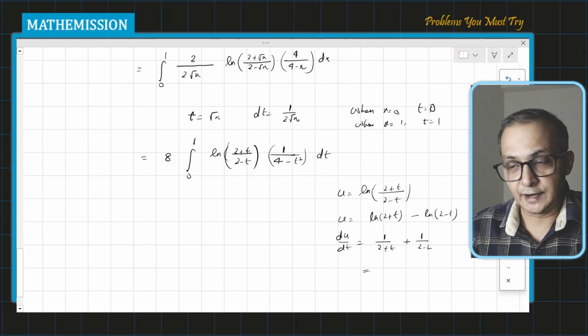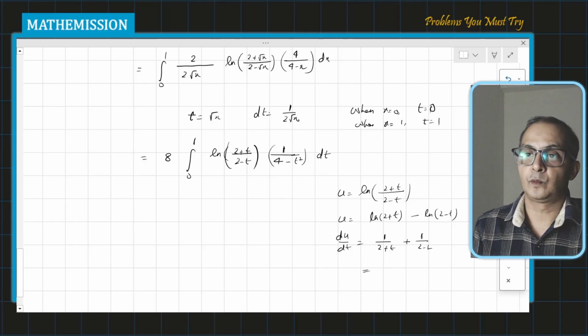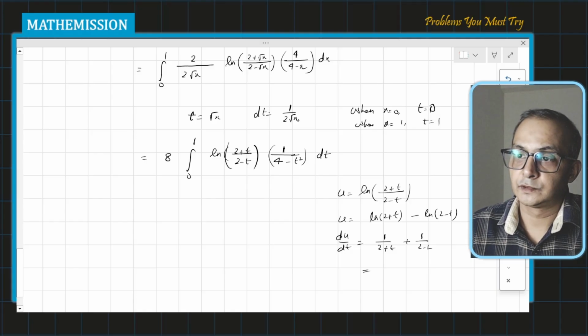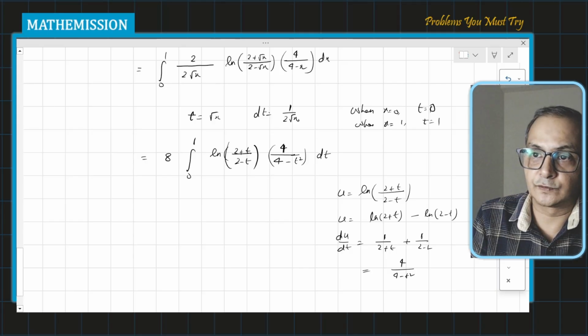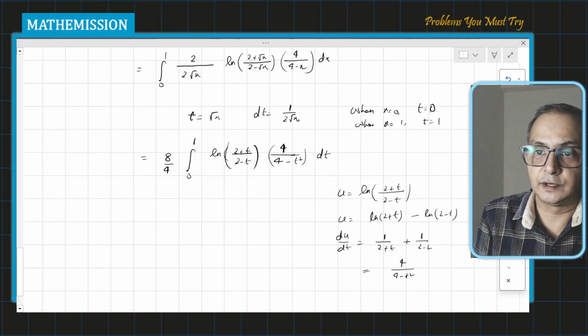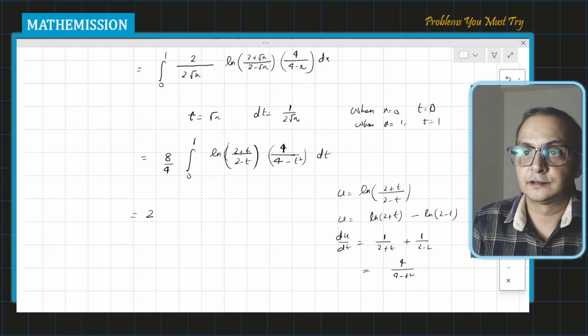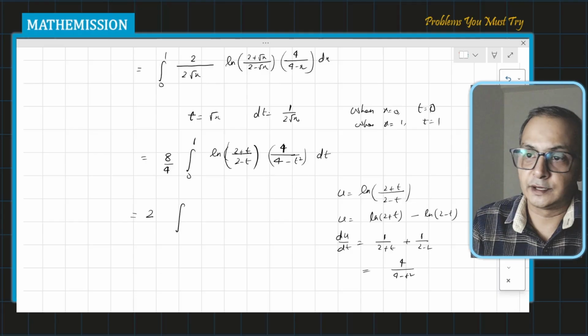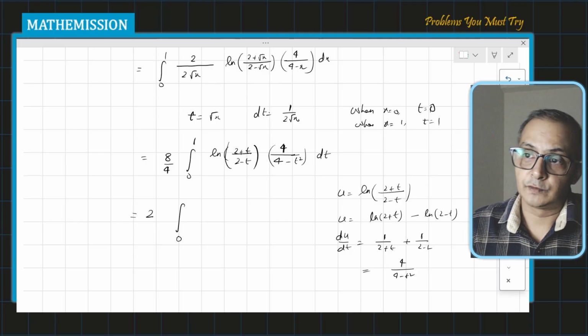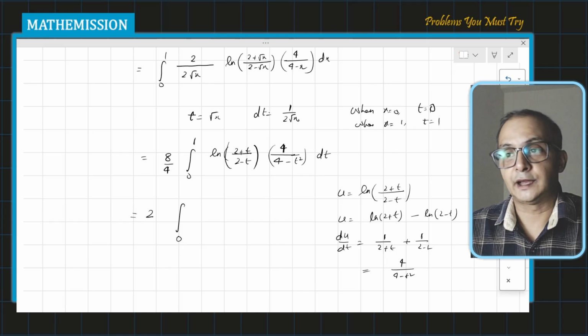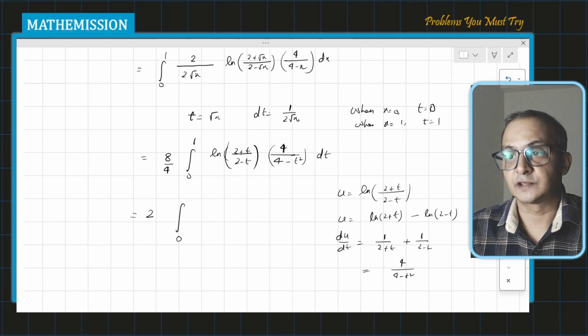When we separate it, that will give you what? 2 and 2. That is added, that is 4 by what? 2, that is 4 minus t square. So I unnecessarily take this 4 out from here, so that is going to be 2 instead here. And then this is going to be, when we put t is equal to 0, that will become 0. But when we put t is equal to 1, that will become 3, that is log 3.